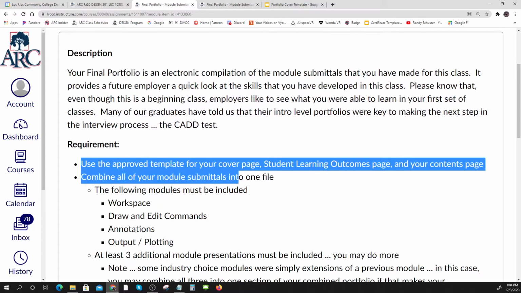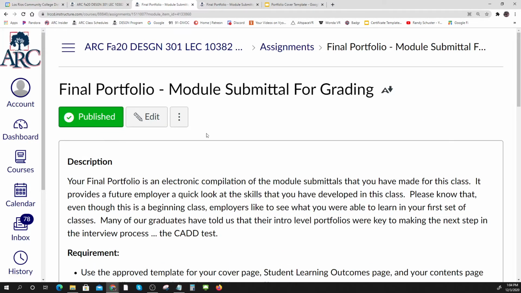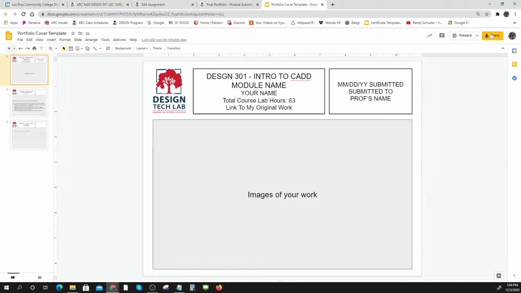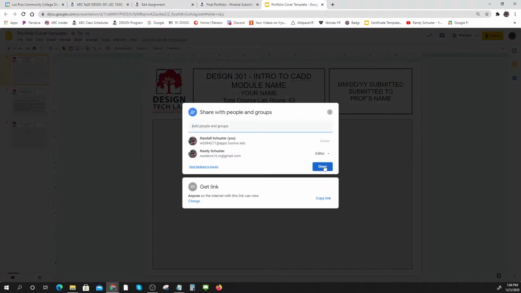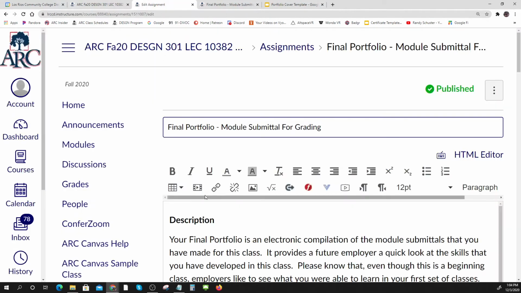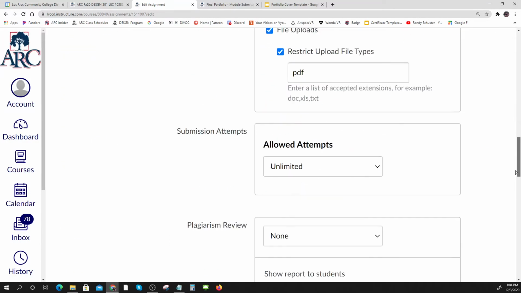So it says use the approved template for your cover page. Oh, it is on there. Okay, I wasn't seeing it well.